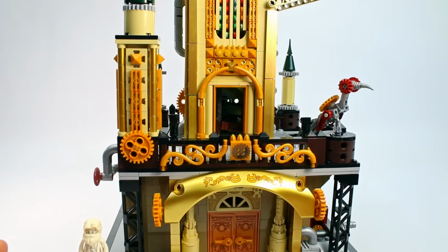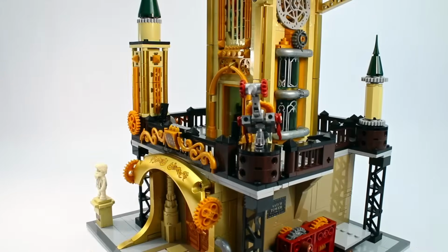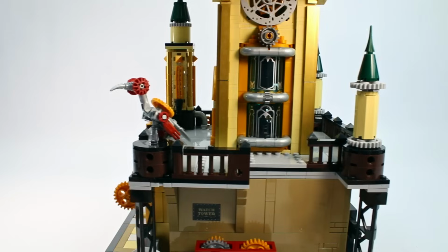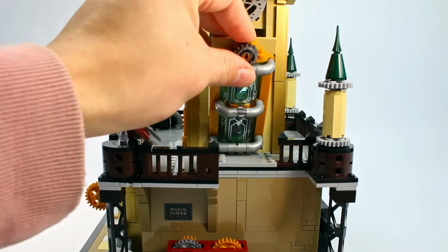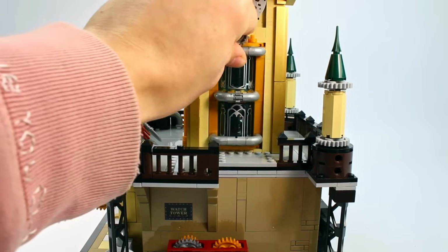Once we add the next floor, we get a little bit of a deck up and around here. There's a strange mechanical bird perched on this one corner tower. You get to see an elevator shaft with some printed pieces. This can actually be removed to give you access to the shaft. We'll look closer at that in a moment.